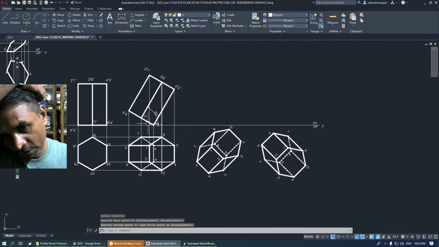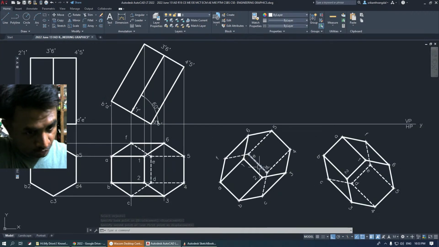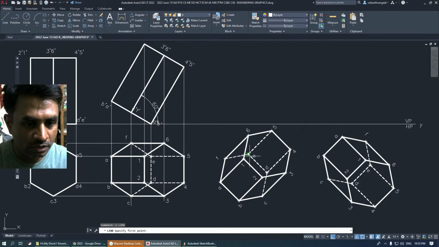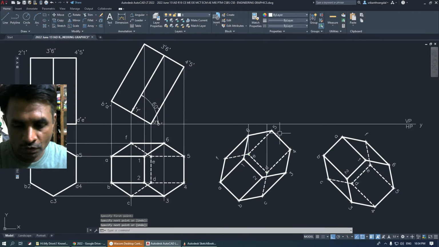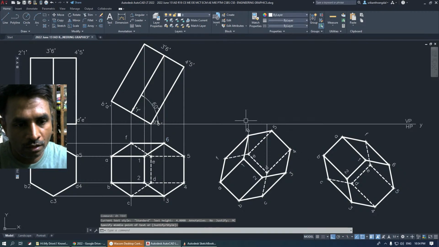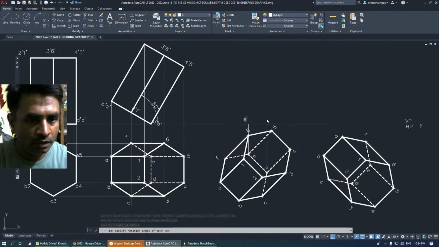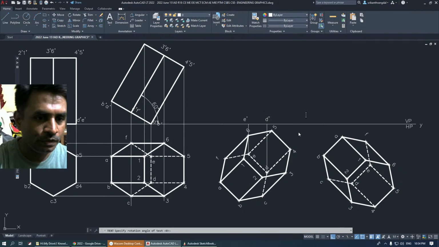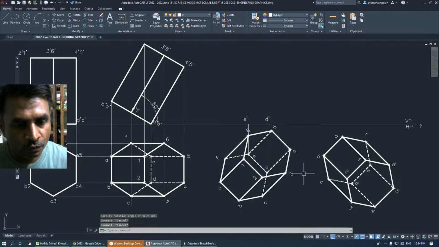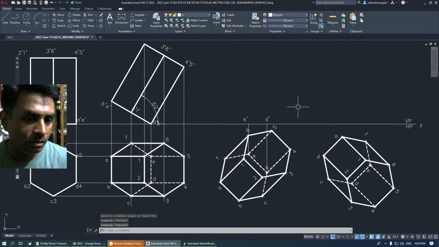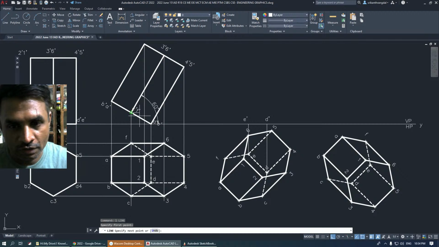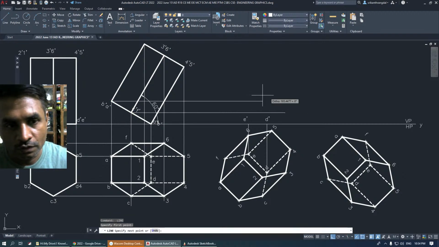Let us start with the points D and E, which are located on the XY line. So this point here is E dash. Fine. Similarly, we have to find all the other points, and once we find all the other points, then we have to actually start. So I'll make it once again. So take this line here, this line here.